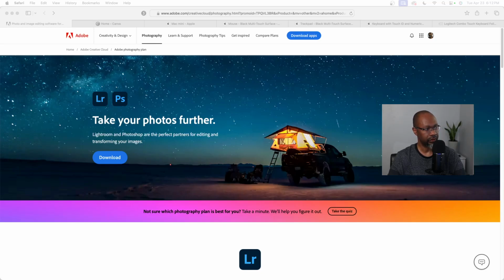So this is the main one that I use, which is Adobe. Now there are quite a few options that you have with this, but for me, I just go for the photography package. So it's basically a setup of Lightroom and Photoshop.